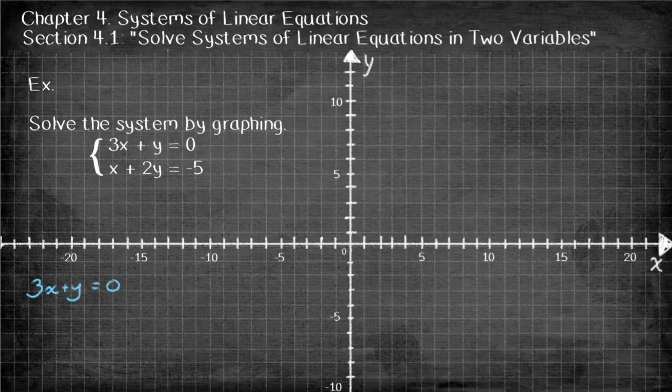So I'm just going to take this equation and subtract 3x from both sides, and I get y equals negative 3x. So this means that I have a y-intercept of 0 and a slope of negative 3. So a y-intercept of 0 means my line goes through this point, and a slope of negative 3, remember there's a secret 1 here, means for every 1 space to the right I move, I have to go down 3 spaces. And my line goes through those 2 points.